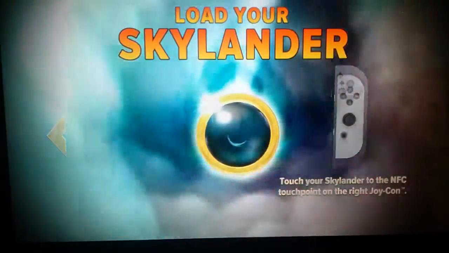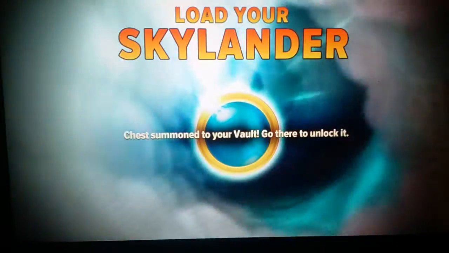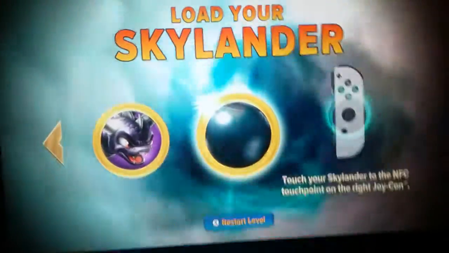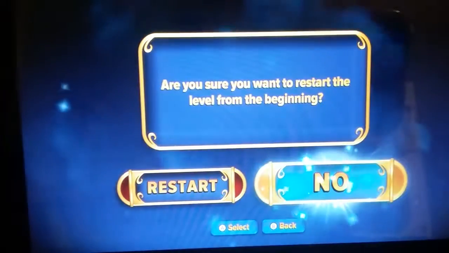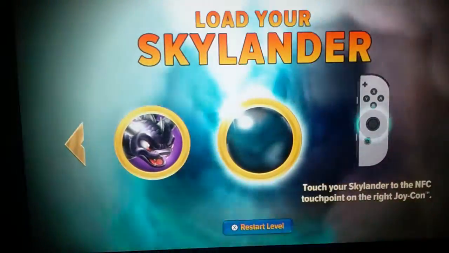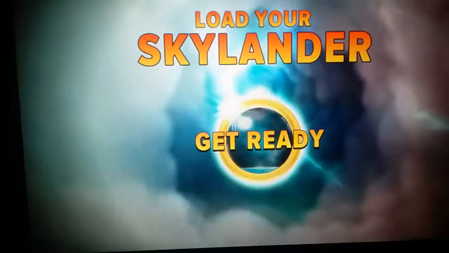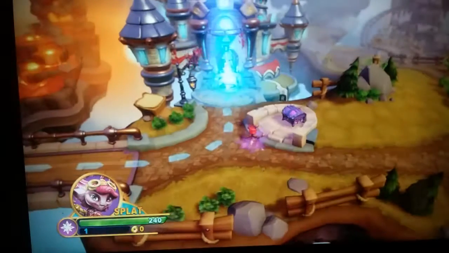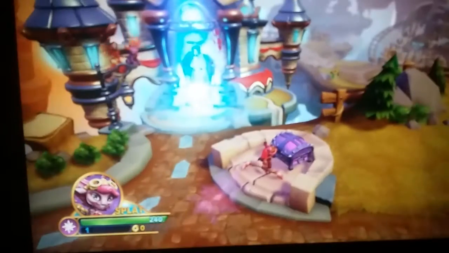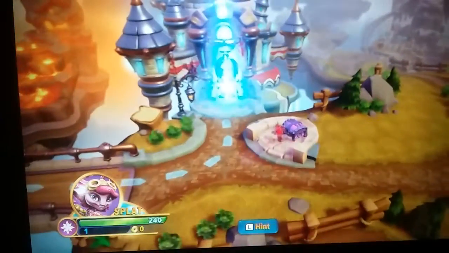Okay. Yes. Alrighty. Steady. Chest summon to your vault. Okay, well, let's, oops. Alrighty. Whoops, sorry about that. Okay, alright, let's see who we can download here. Oh, yes. Splat, supercharger. Silver chest. Scan barrel blaster to unlock. Oh, I do not have barrel blaster.